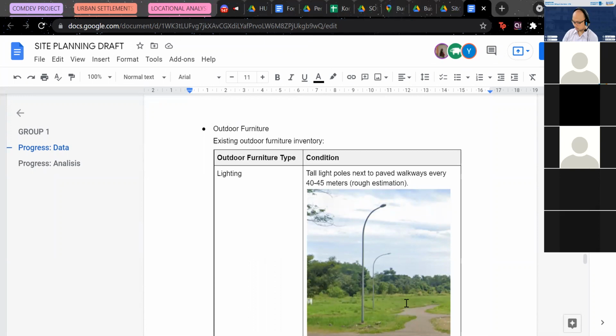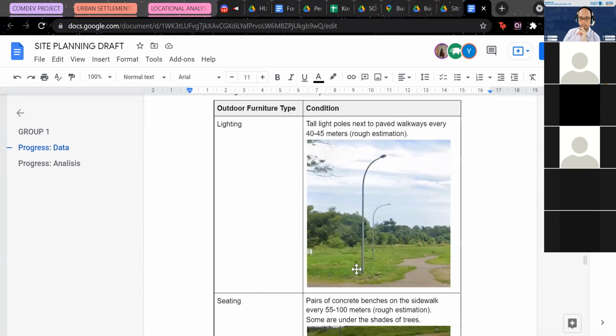And the next one is the outdoor furniture. Here I made a table of the existing outdoor furniture inventory. First, we have the lighting, in the form of tall light poles next to the paved walkways around the area, approximately every 40 to 45 meters.